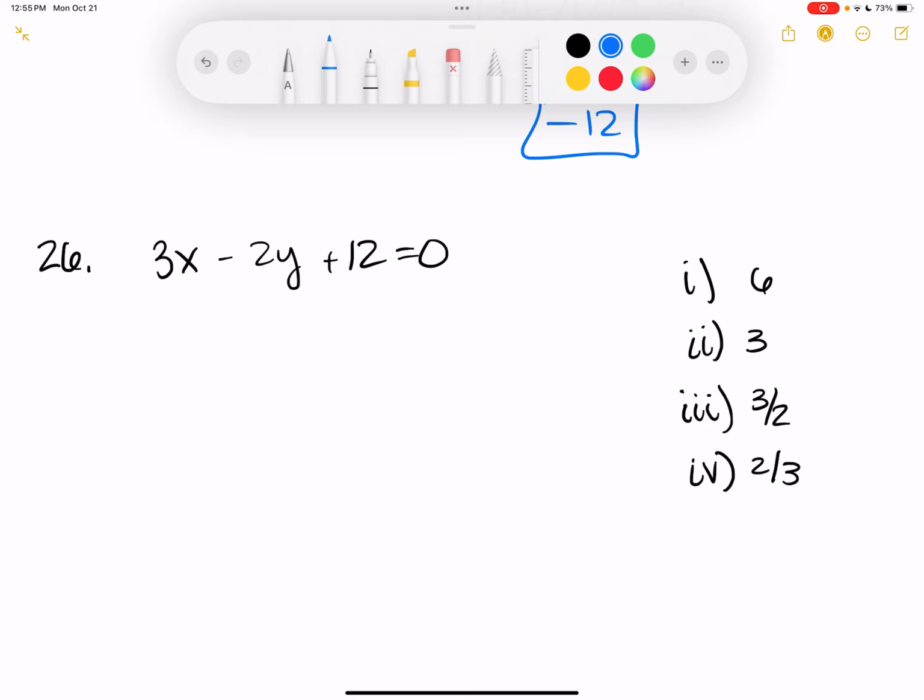All right, I need to find the slope. Is this easier than or as easy as I think it is? Yes, I'm going to show you the calculus way to do it also, but how would I find the slope? So you move your 3x over, and then you divide by -2.